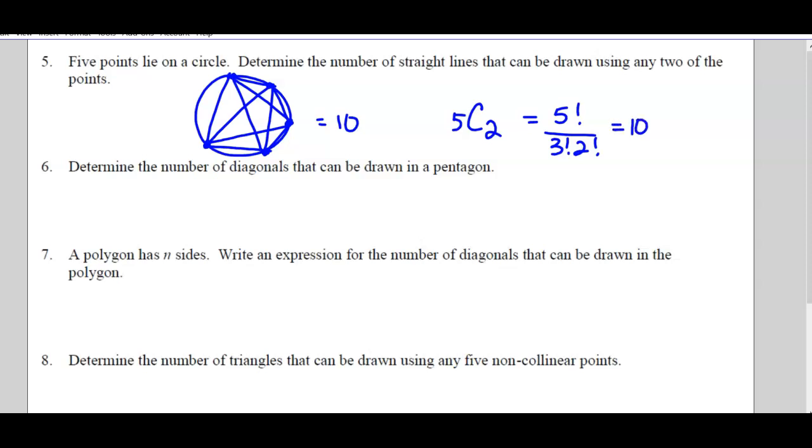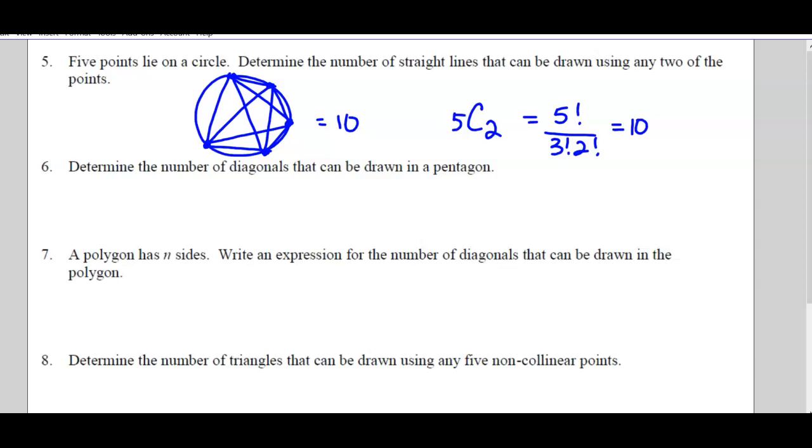Okay, order doesn't matter when you're choosing 2 points, right? If order mattered, then that would be double that because you want one point to the other, or the last point back, right? So order doesn't matter. Like most real life situations, order doesn't really matter. It depends on the situation. Any of these groupings, order is not going to matter.